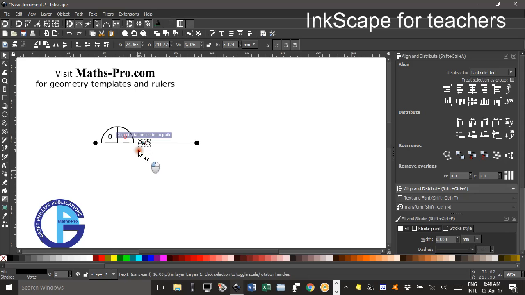See, that snapping's a bit annoying. I might actually turn that off up here, and then I can drag it. Still snapping. No, I didn't turn it off. Yes, I did. It's this snapping here. There are a couple of sets of snapping tools that you need to turn off or on.